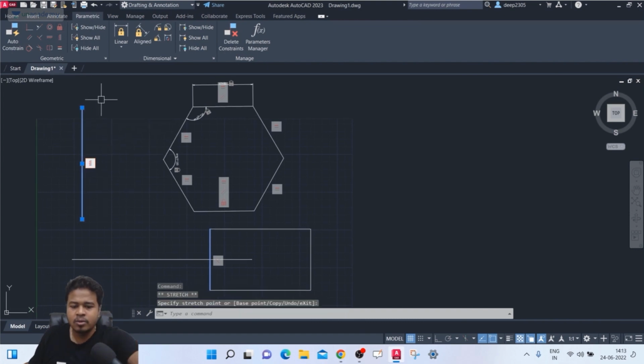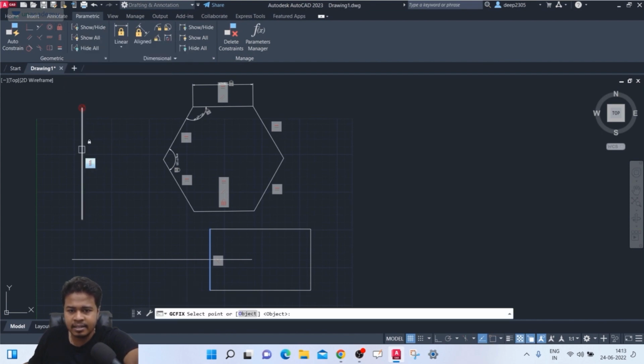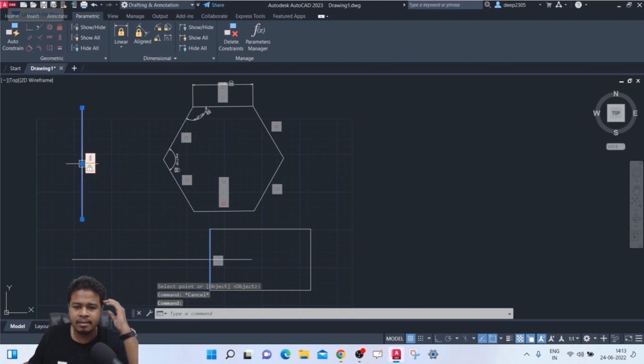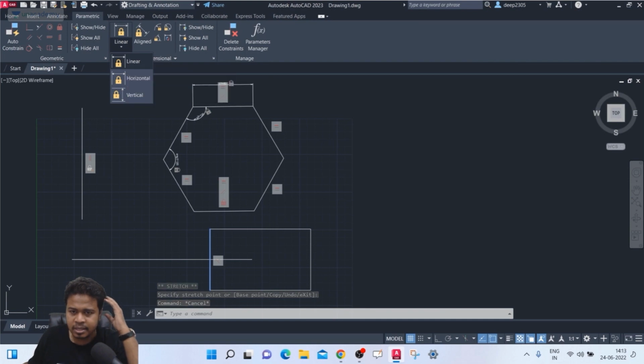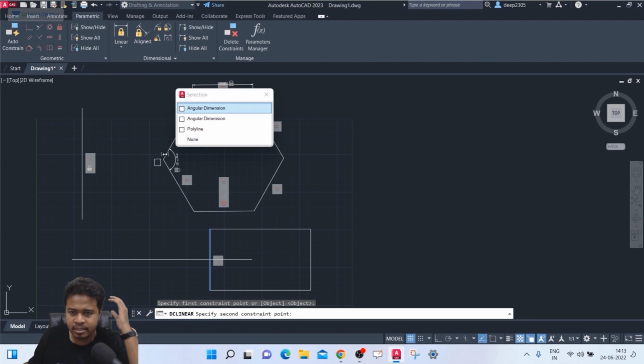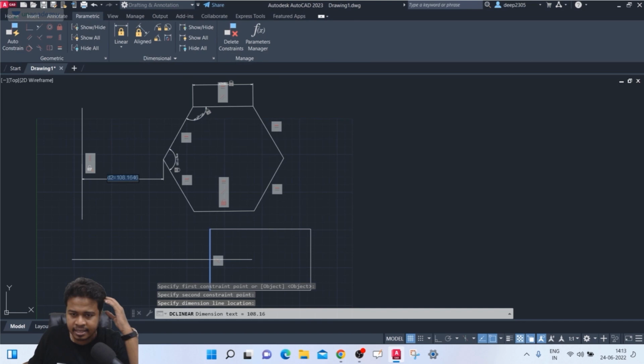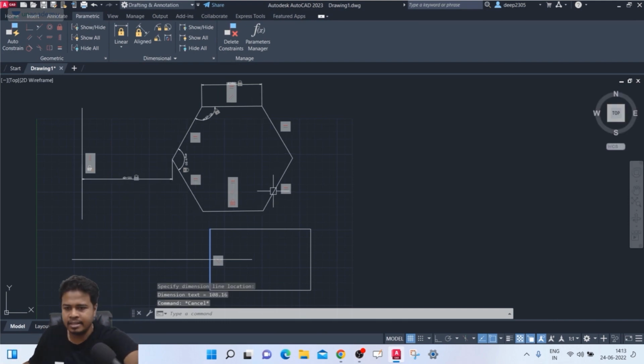And also go to fix and select this. So you can see this line will remain vertical, but this point will always remain like this. Now go to linear dimension. Let us try to do that. Select this point and this point, actually polyline, and set the distance as 120. Enter. Now I think this is constrained.